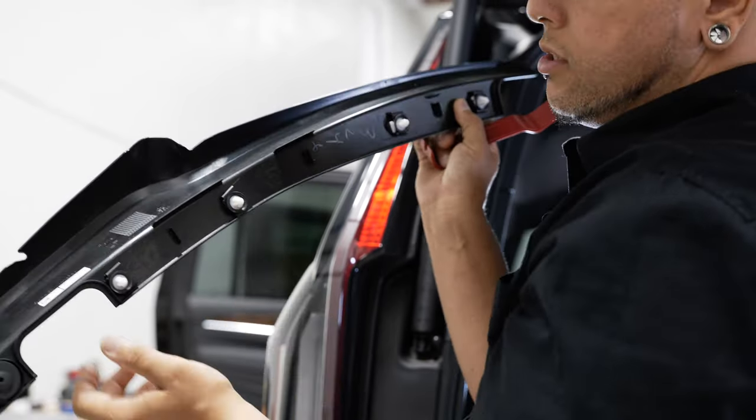Before I put that panel back on, we've got a little bit of dust and dirt under here, so I'm just going to clean it off real quick. Now we're ready for our panel. We're going to grab our panel, center it up here, feed these wires back through our opening, and make sure to include that new wire that we just installed in that hole. Kind of tight now, but it fits no problem. You want to make sure that seal goes up underneath the window, then you can line up those clips and pop those clips back in.